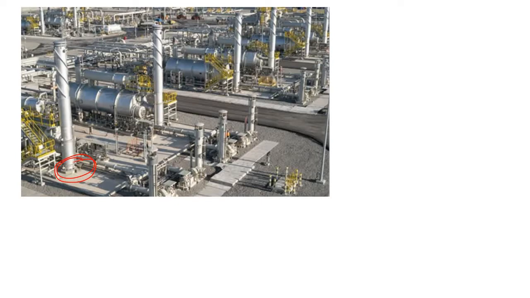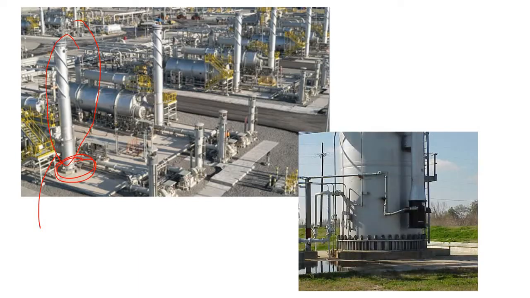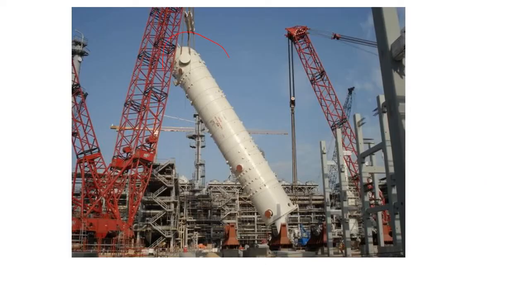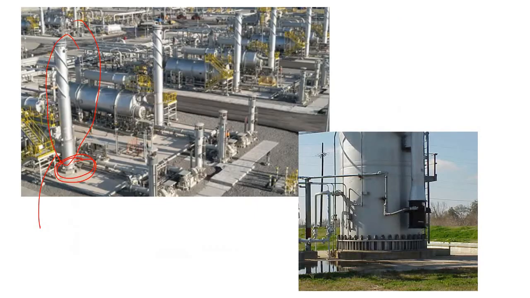In case you do not know what a vertical vessel is, well, it is a very important piece of equipment related to the oil and gas industry. If you look closely at any vertical vessel foundation, it looks something like this. Here you can see a vessel transported like this, and then it is installed over a foundation which is already built on the site.